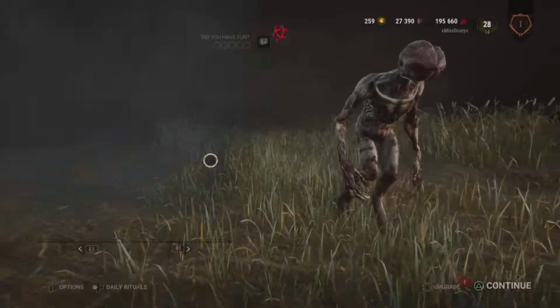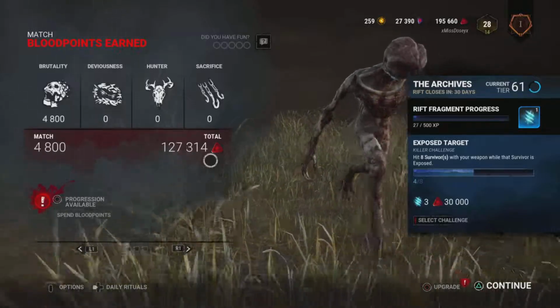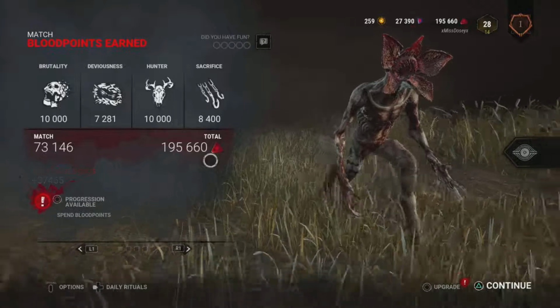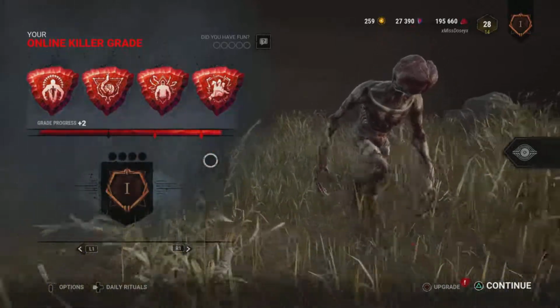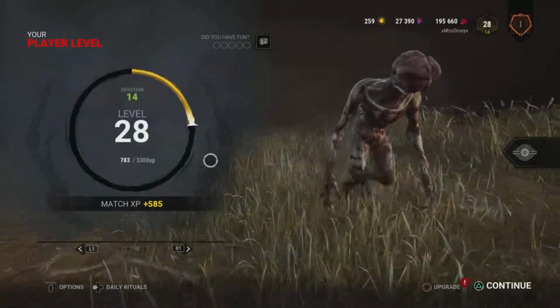Adept Demo. First attempt. I love Demo though. He's a good boy. Please do try out Demo. I know he's not available in the store. He might be coming back with the Stranger Things when it returns. Please pick him up. He's an amazing killer. Like, he's super fun. Look at him as well. He's such a good boy.